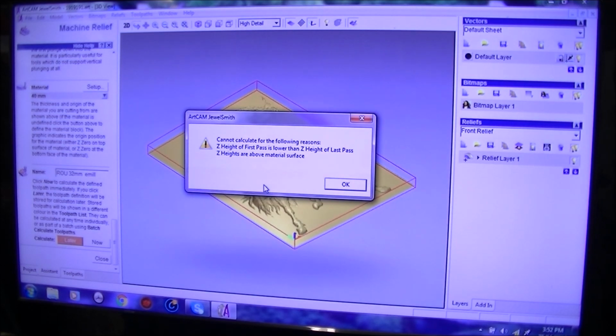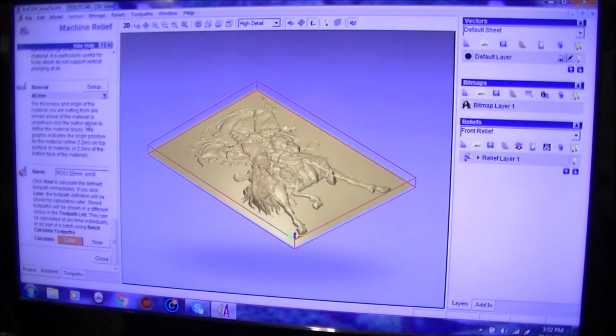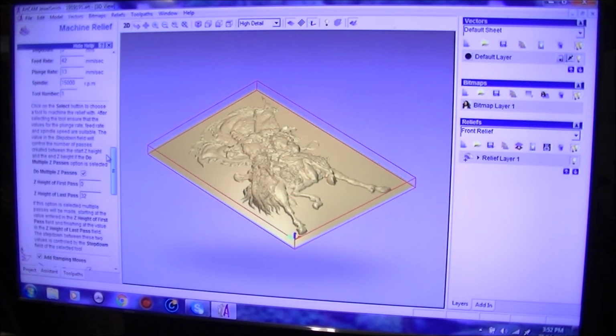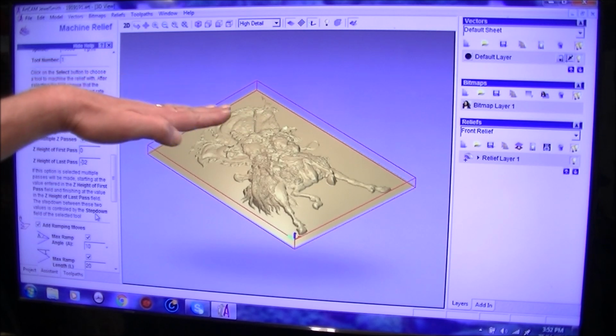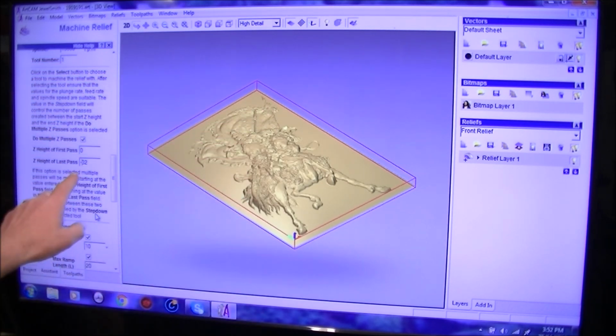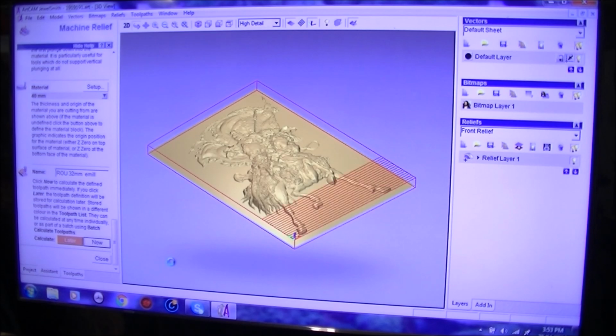Oh, here we go. Now this is a good program, you see, because I've made a little bit of a bloomer back up here. It says: cannot calculate, Z height of the first pass is lower. So what I've done, you'll notice up here, I put 0 and 32. And what I should have done was put minus 32, because the 0 is on top of the material and we're going to be machining further down in, so it's going to be minus 32. So now it'll calculate it.